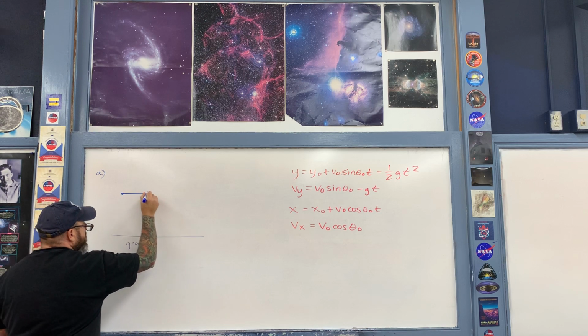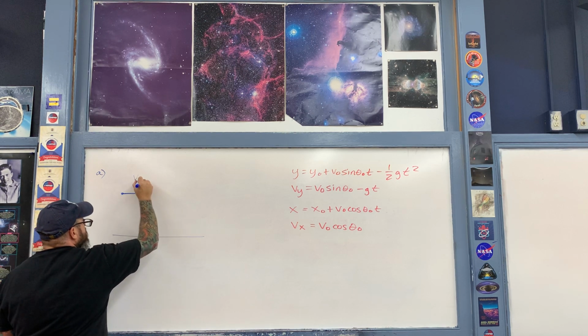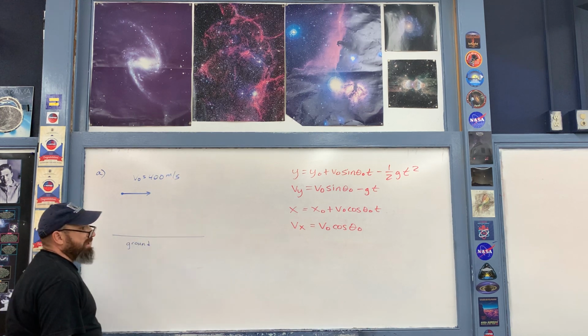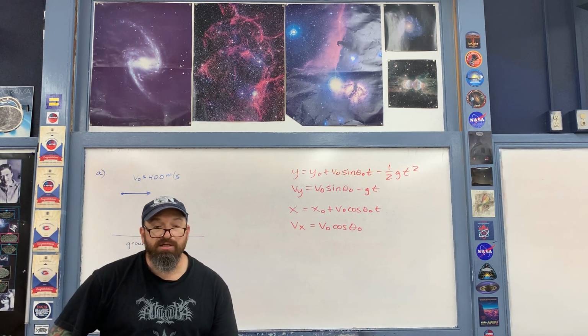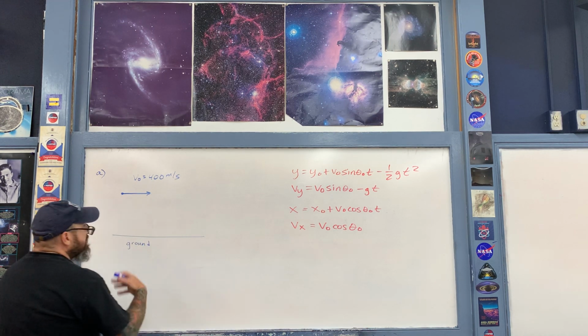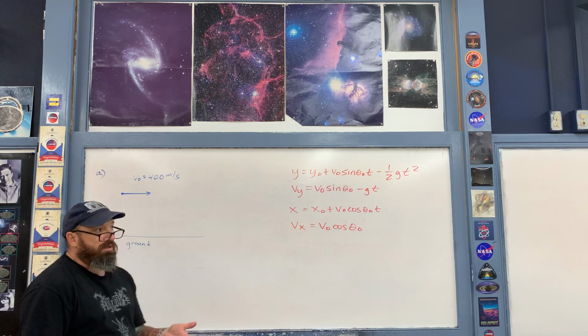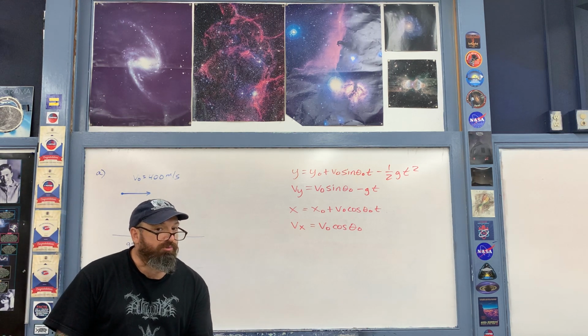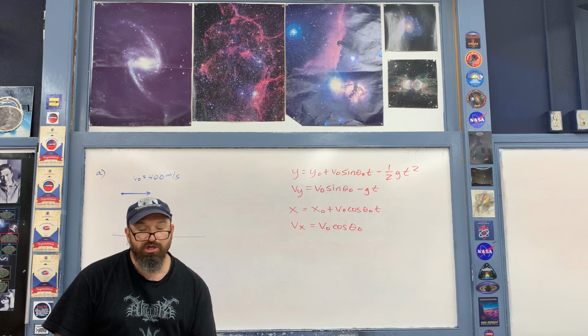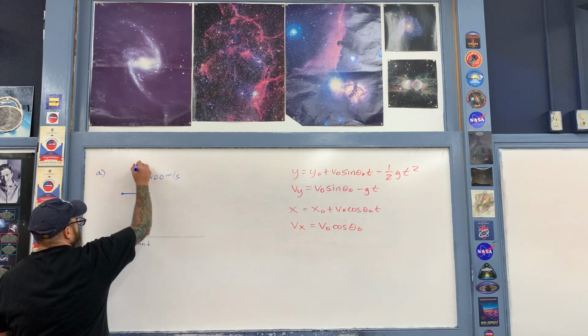It's fired initially like so horizontally, such that the initial speed of the bullet here is given to us as 400 meters per second. By the way, this is a realistic number when talking about firing a weapon. It's a little bit above the speed of sound. Okay, now it does say that the bullet is fired horizontally. So then therefore, what is the projection angle theta naught equal to? It's equal to 0 because the projection angle is always measured with respect to the horizontal direction.